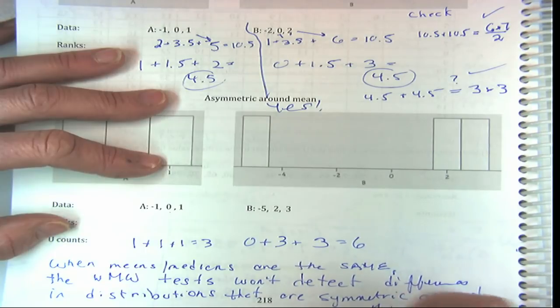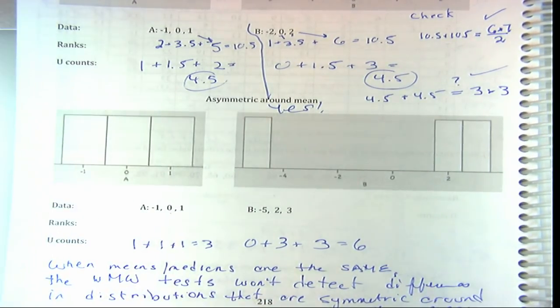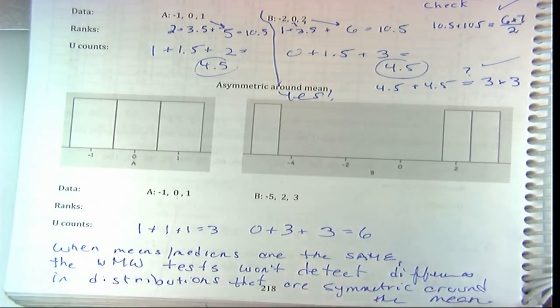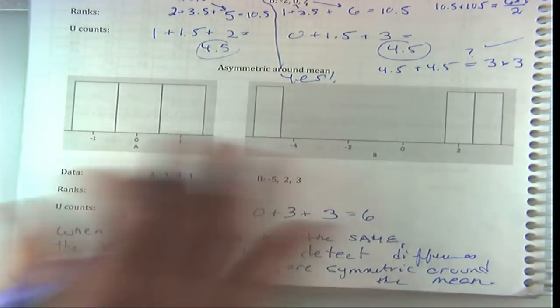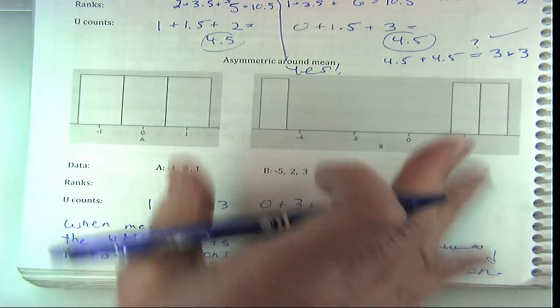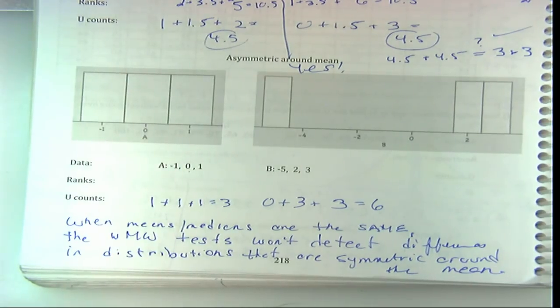These are really popular tests, so it's important. It's very useful to understand them. And they won't always miss it if they're asymmetric, but usually. So a lot of intro stats classes don't teach these non-parametric tests, but they're being used a whole lot, and so I think it's useful to understand them.